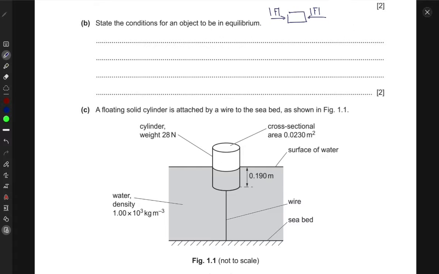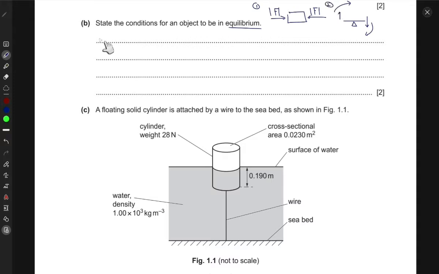And if I have something where I can perform rotations, so if I take a rod and pivot it at the center, for example, and now there are some forces acting on it, something like this, what will happen is that this will tend to rotate in this direction, and if the turning effect is balanced, then it is said to be in rotational equilibrium as well. And for an object to be in complete equilibrium, it has to be in both of these equilibriums together, right?